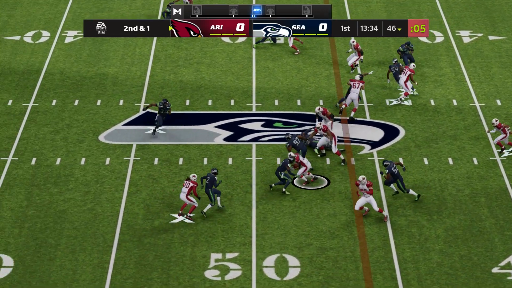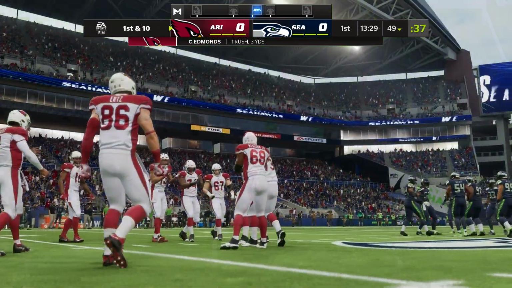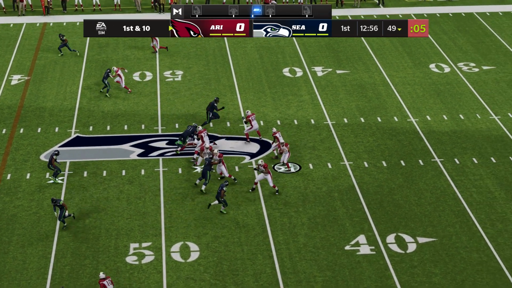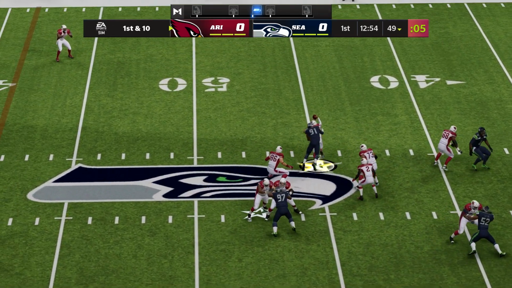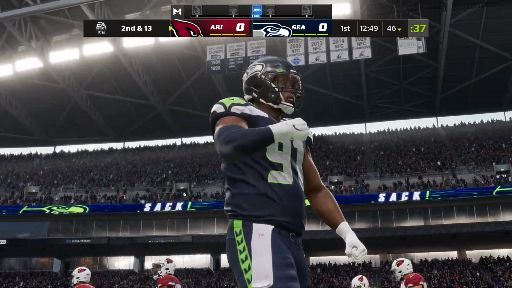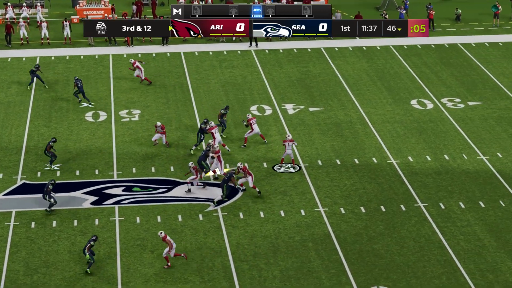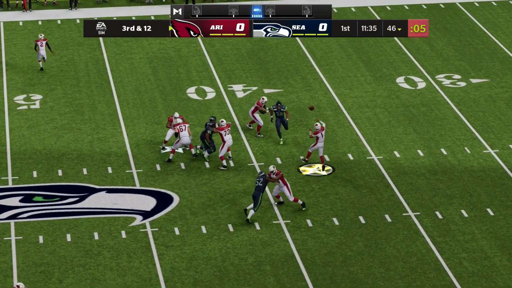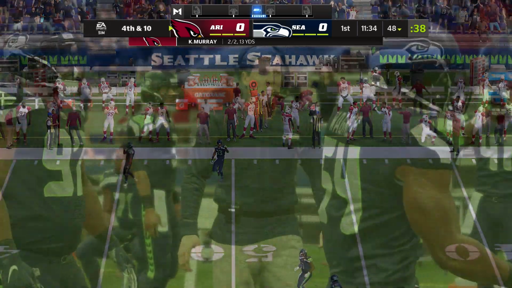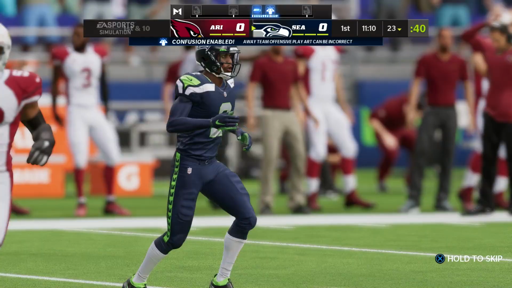Now the first carry for Chase Edmonds. They'll get 3 as the drive continues. It's a first down. On first and 10, here's Murray. And Murray in trouble here, and down he goes. L.J. Collier able to take him. Murray now to throw. He'll go out to the flat for Edmonds. That's going to bring up 4th down, only a gain of 2 there. A nice job of bringing that in.